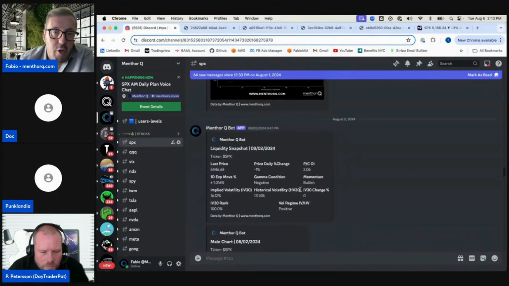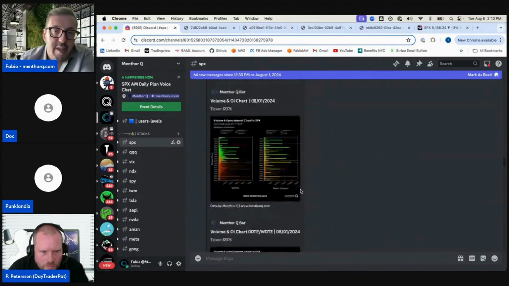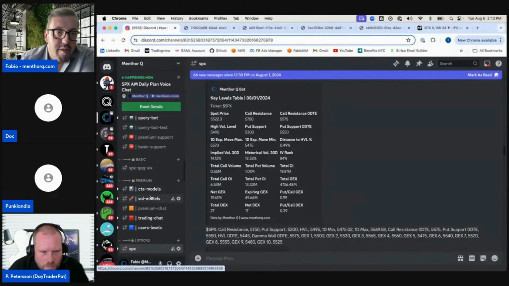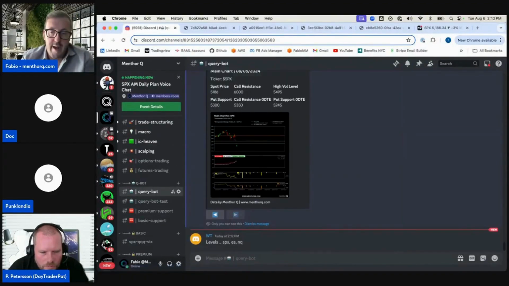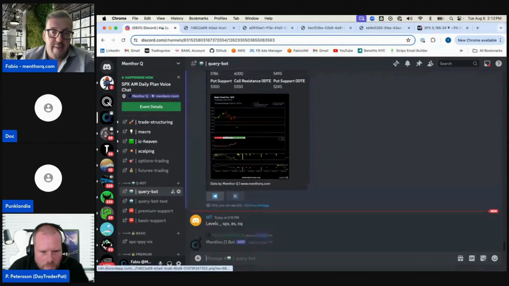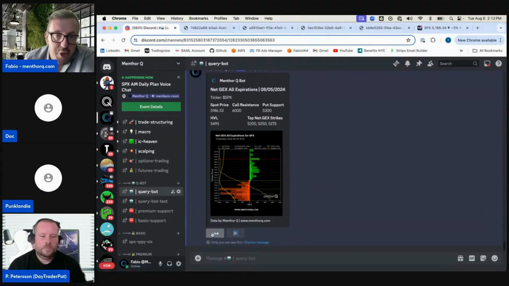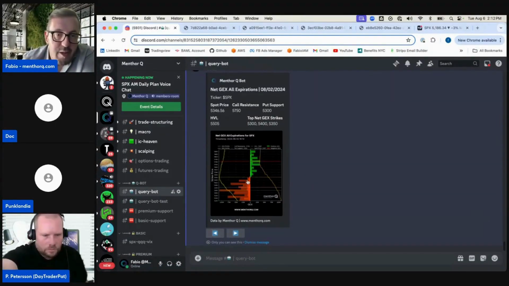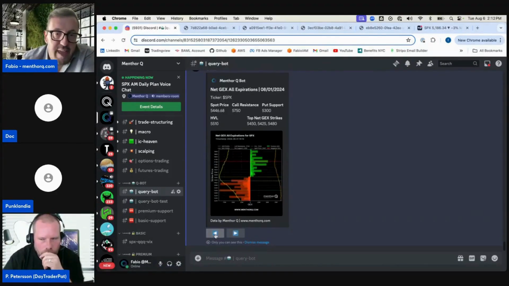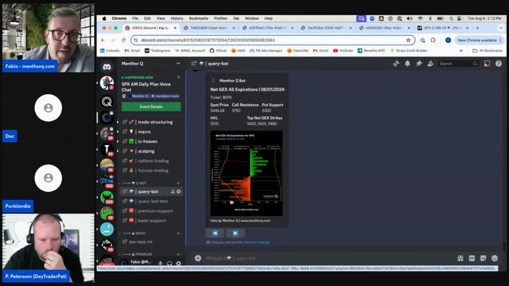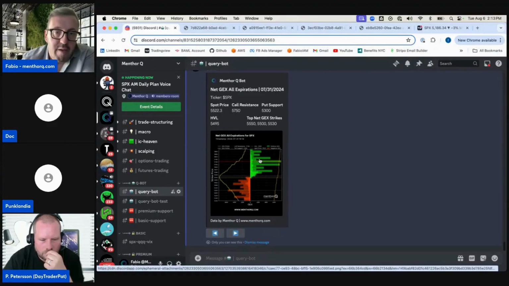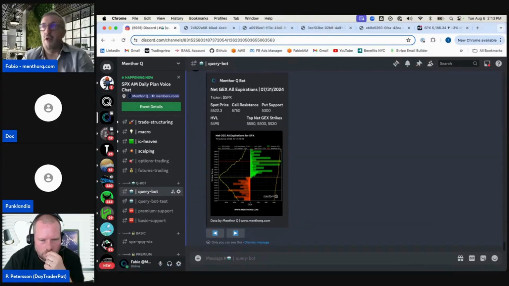Then you can go back in time. For example, here we see the history. We can go back in time and see the past data, but we can also do it through the bot. We can go on the bot here and look at our net GEX, and then scroll back and see the change in time. As we can see, there is a big pile of negative gamma exposure in the recent days. A lot of it on the first, but if we go back to the 31st, we have a lot of positive gamma there. Let me know if that answers your question.